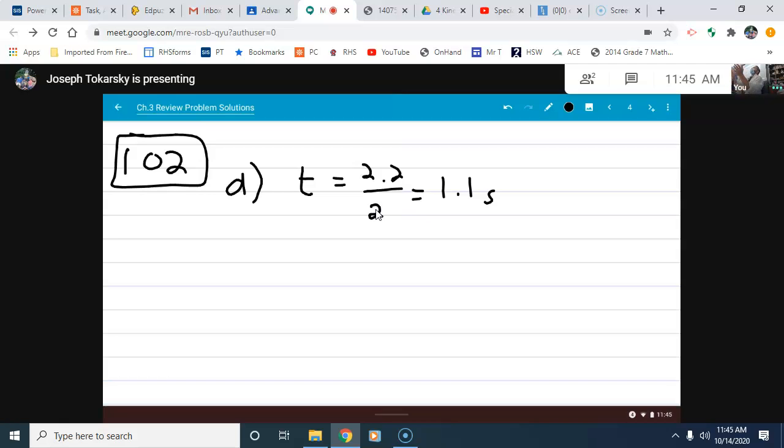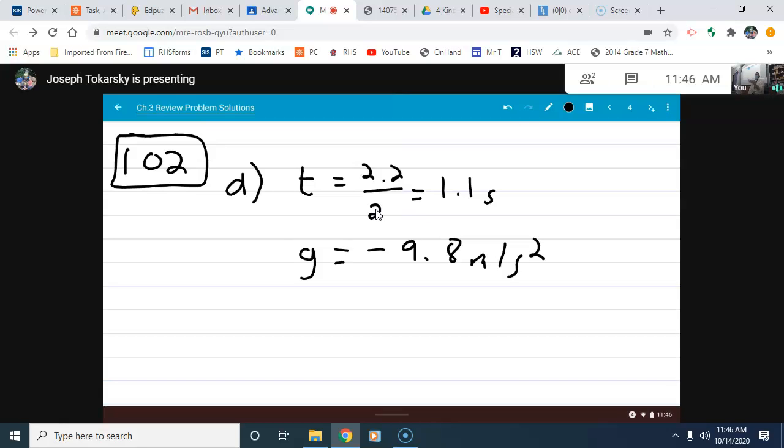It's free fall. It's not going to tell you, G, you should know it, right? If something's thrown up, dropped, or thrown down, G is always a given of negative 9.8 meters per second squared, right? Now here's the other problem. It never told me the initial velocity that I threw it up at, did it? So I got an issue right now.